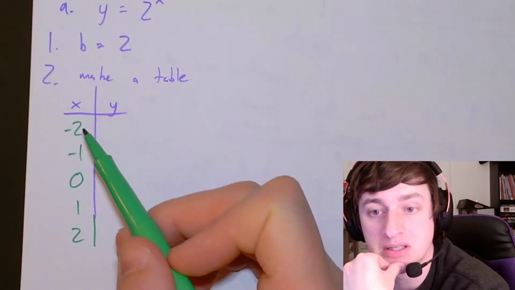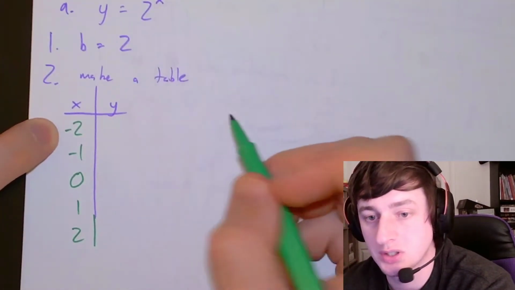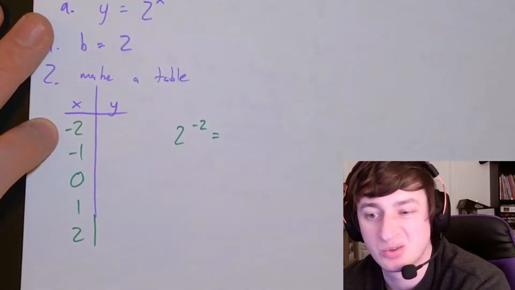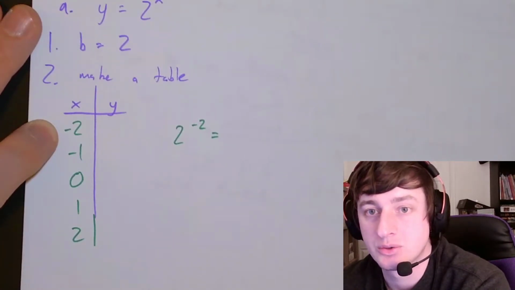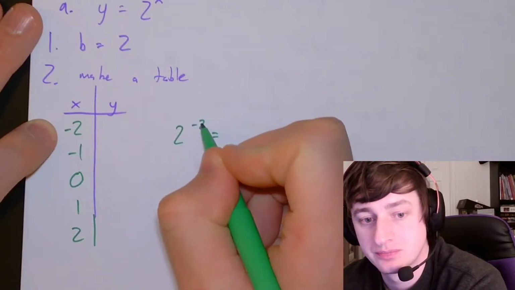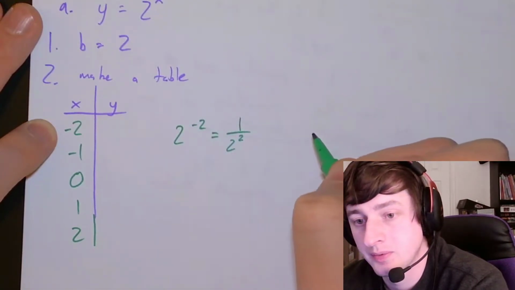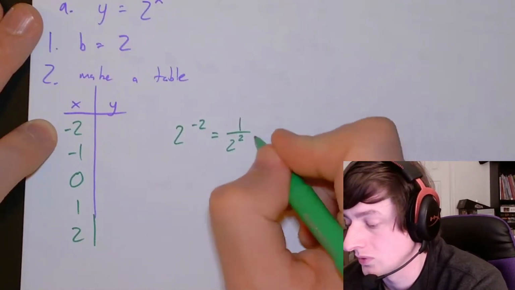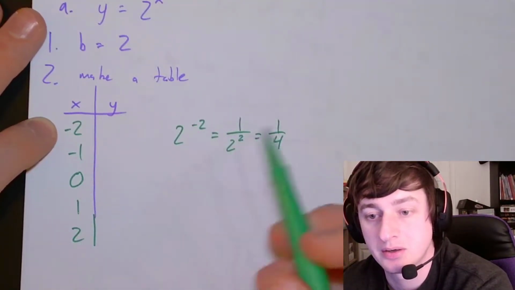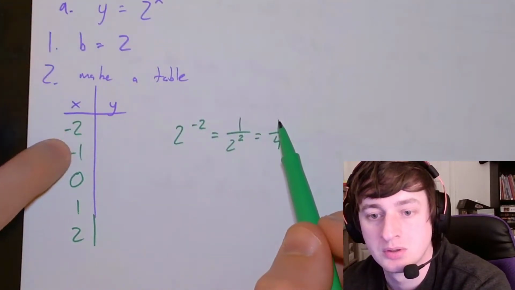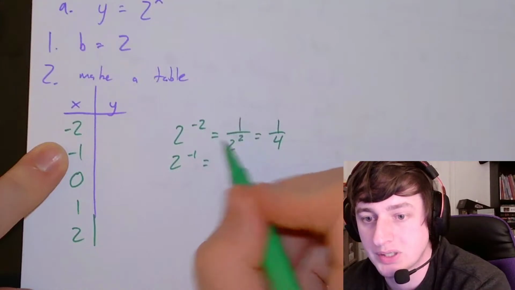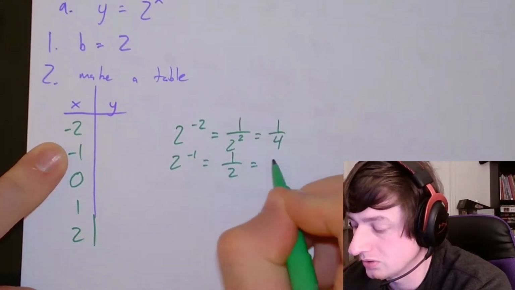So then we just evaluate these numbers for this function. If we're going to substitute negative 2 in here, we do 2 to the negative 2. There's a couple ways to figure this out. You just plug it into a calculator or Google or something like that. Or remember, negative turns this into a fraction. So this is 1 over 2 squared, which is 1 fourth. Now, I'm going to write this over here. I'm not going to write it here yet because I want you to see a pattern. And the pattern doesn't really start at a quarter. That's fine. So then we would do 2 to the negative 1. Same thing. Plug it into a calculator, or because it's negative, flip the fraction. 1 over 2, this becomes 1 half.